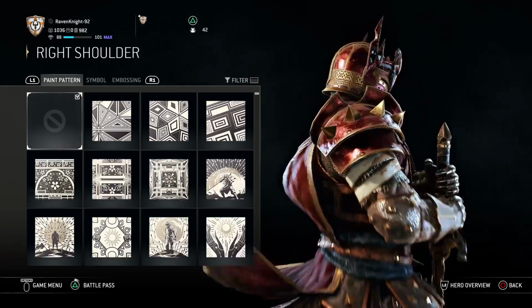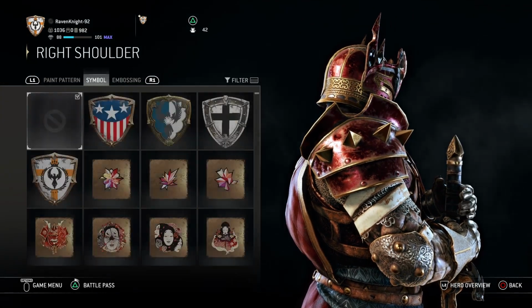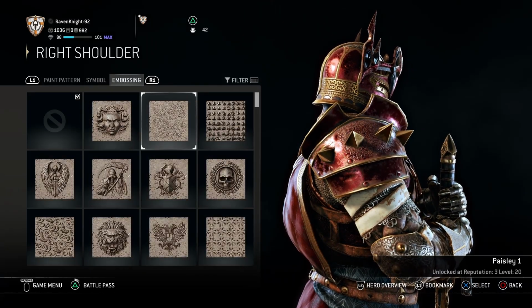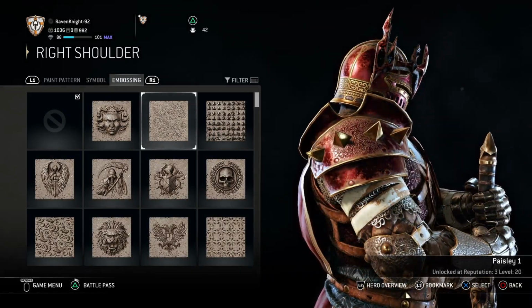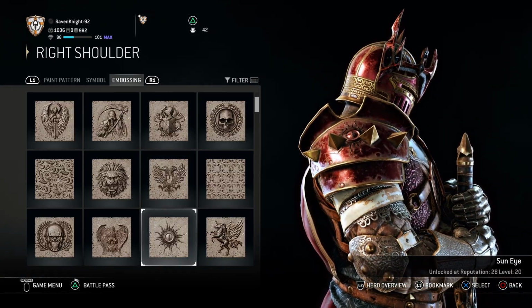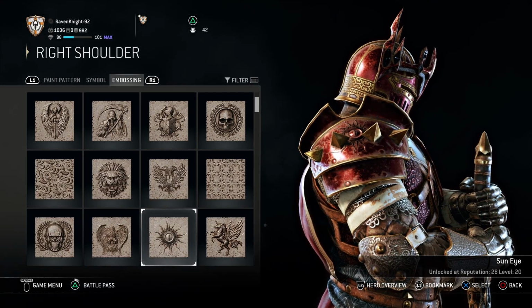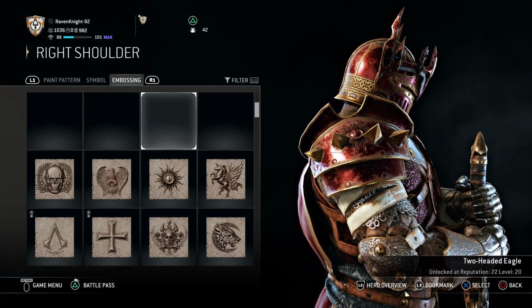Now for the right shoulder. Now, this one, Geist didn't add anything to it. He kept it plain. And the reason why he didn't add the Paisley embossing is because look how much that colors. It's very, very little. But if you wanted to add something, I would recommend the sun eye, because that could symbolize the Yatagara's eye, which Raven carries on his forehead.